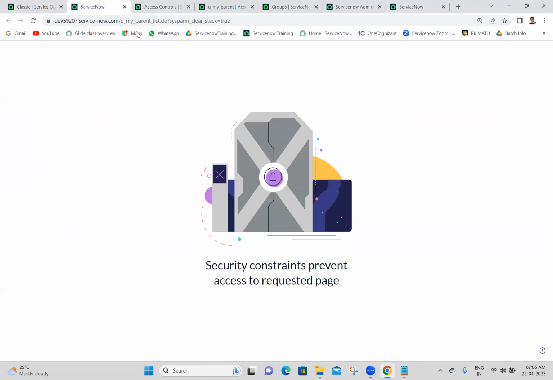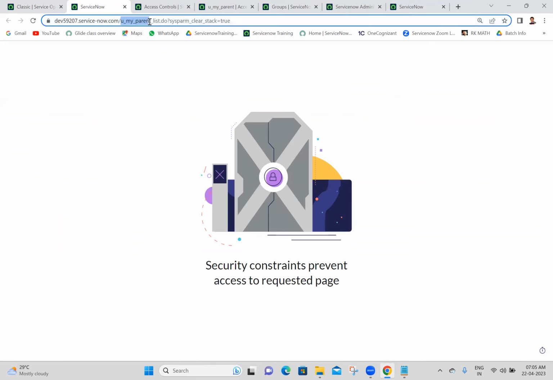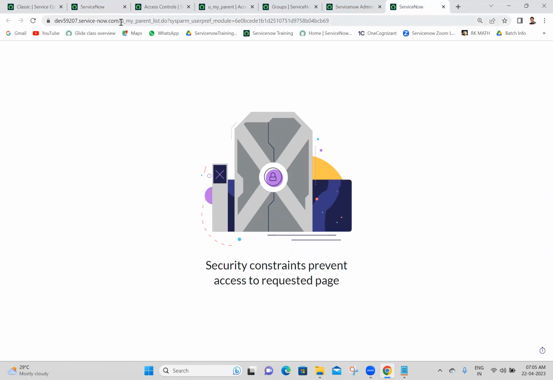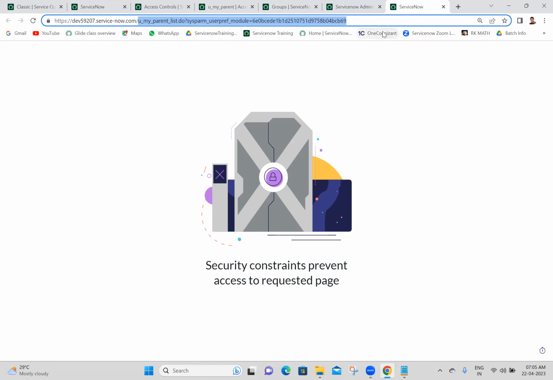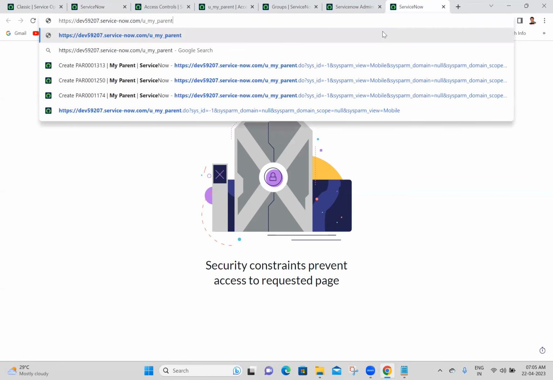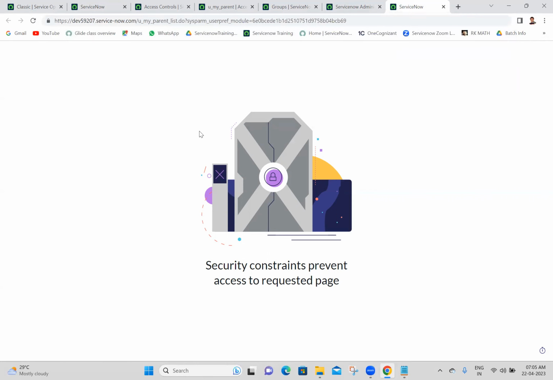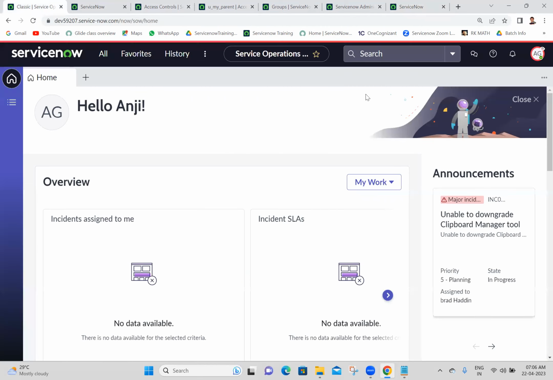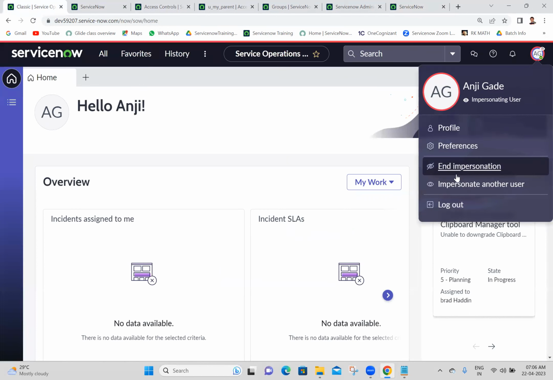Right? Yes. What happened? Still it is getting security constraints prevent access. Okay, fine. I'm ending impersonation and I will check why we are getting this issue.